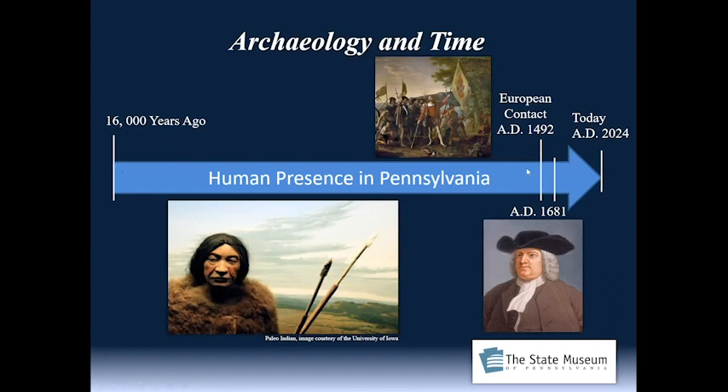If this timeline were thousands of years, we get to a point at A.D. 1492 — the contact of Columbus into the new world. There may have been prior contact with Scandinavian cultures coming down further north. Contact happens here in Pennsylvania into the 1620s and 1630s, which begins the period of historic archaeology. Certainly by the time William Penn receives his charter in 1681, the Pennsylvania colony is well underway. Historical archaeology is concerned right up to almost the current day.